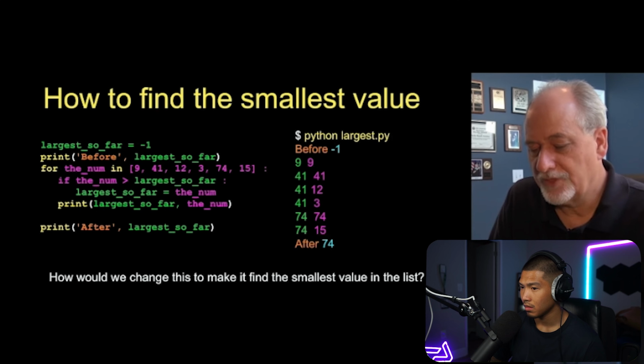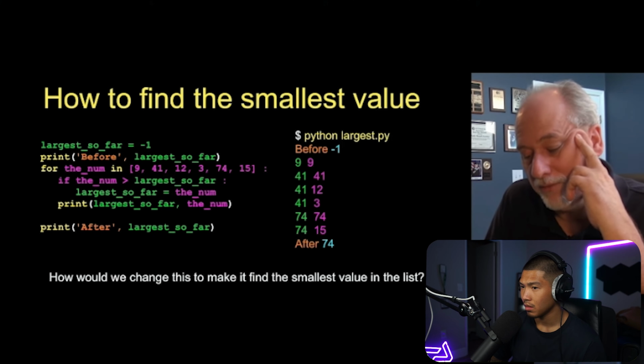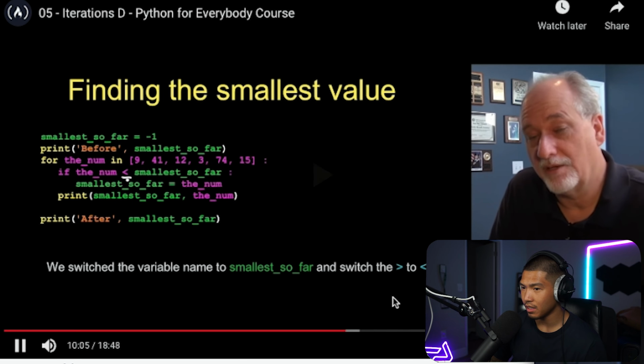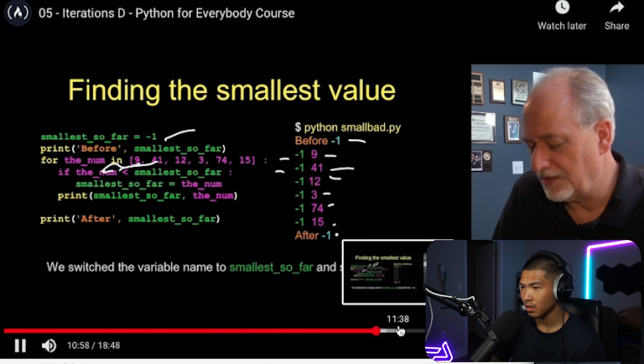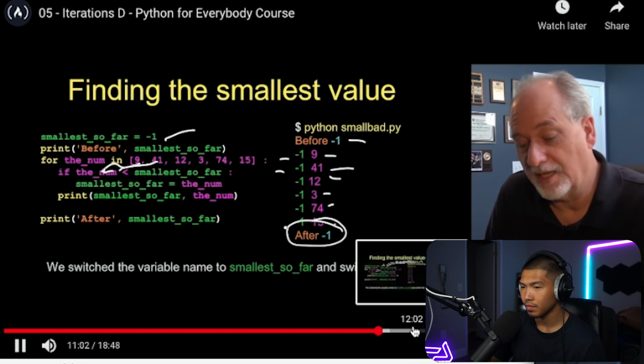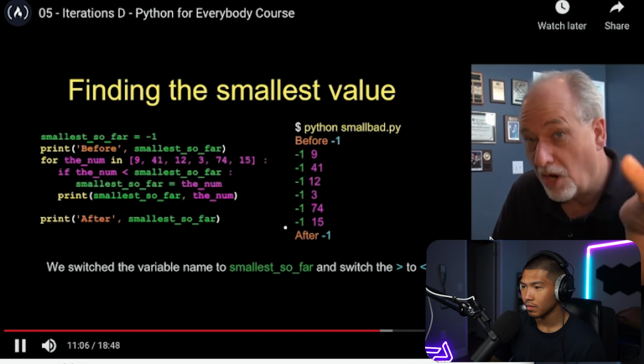Just think about that. Okay, so now let's look back at the largest value that we started out with. These are just different ways of going through a loop. I'll give you a second to look at it, pause if you need. It's not going to find our smallest number. We start with -1, do anything, and we claim that afterwards the smallest we've seen so far is -1. And that is because, of course, -1 is smaller than any of the numbers that we saw.